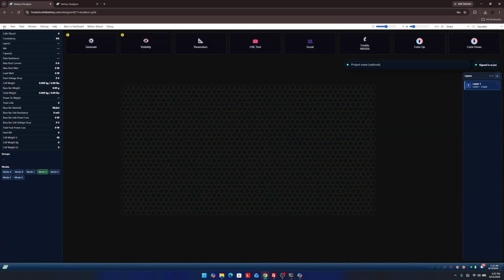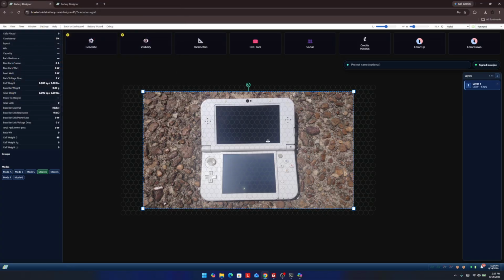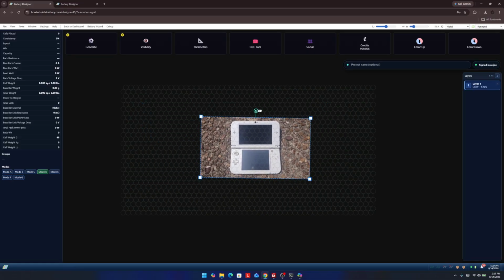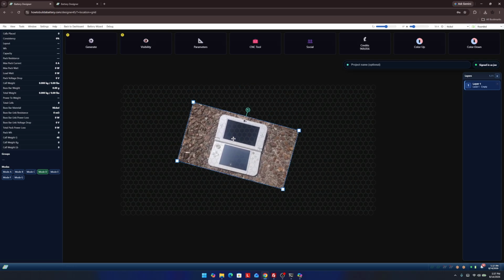Handling imported images is much easier and much more efficient. You just do file import. You don't even have to specify that it's an image. It will automatically detect that. You can scale it. You can rotate it. You can click off of it. Once you click off of it, you're automatically in paint mode. So if you want to change that again, see if I click over here, it doesn't do anything. Got to press I to go back to image mode.